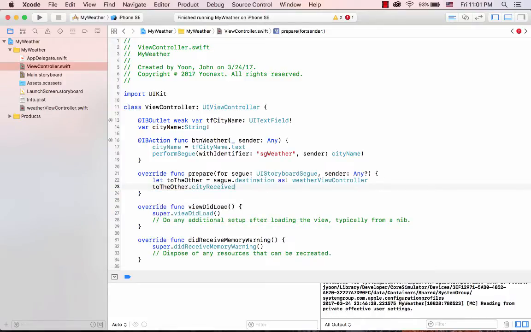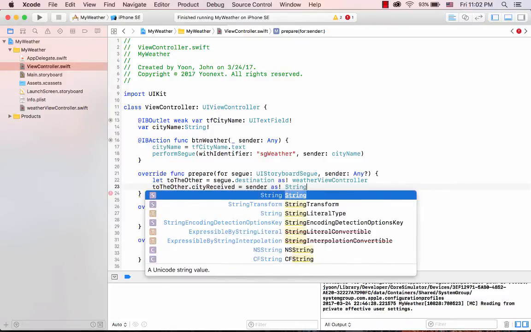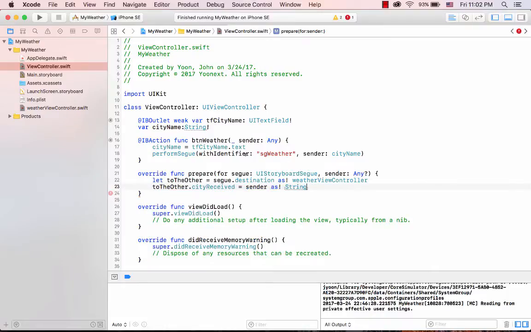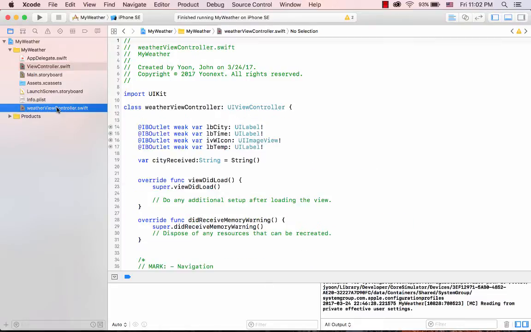On the other side, I want to assign the sender, which is a city name. So the sender needs to be assigned as a string, typecast to string. So whatever the user enters here should be assigned to the other side.